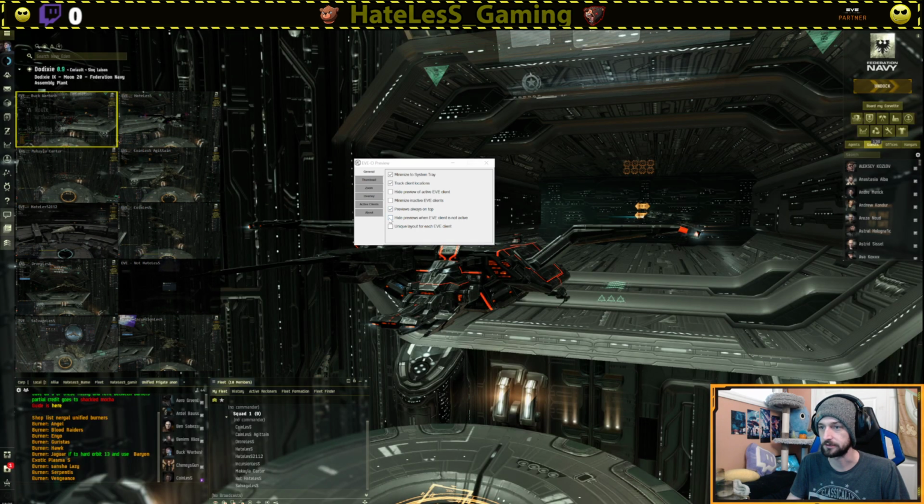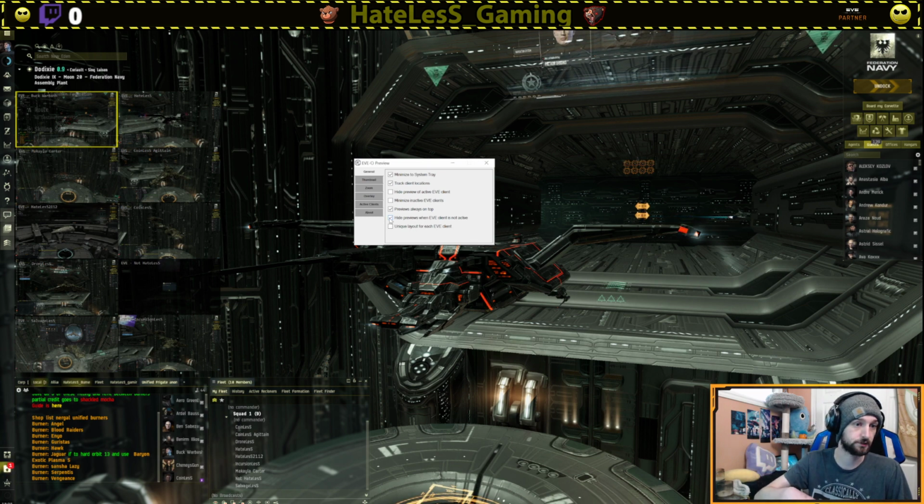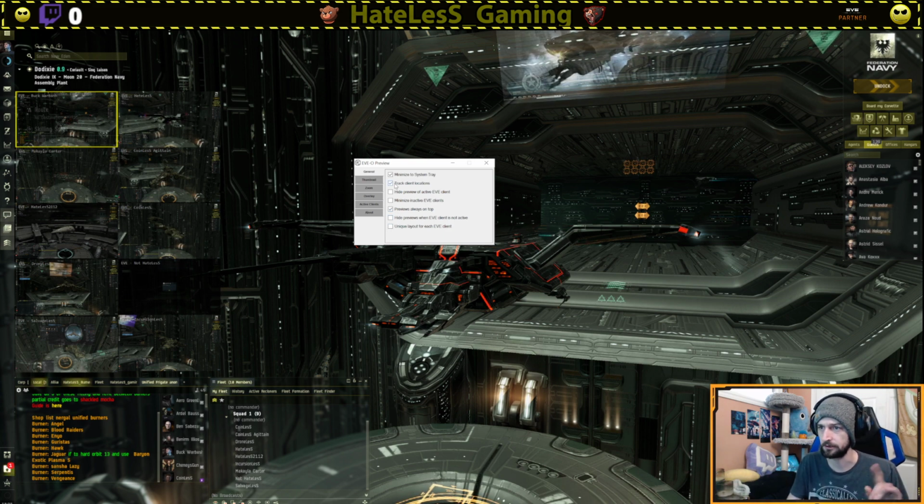That happens sometimes. Hide previews when Eve client is not active. That will make it so if you minimize all your Eve clients, it will hide the preview. And then unique layout for each Eve client. So that's kind of what I'm not sure exactly what track client locations means.